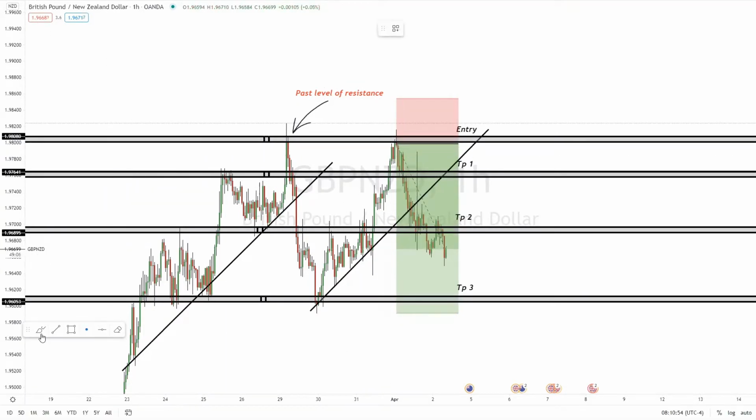Seeing this right here, guys, how many of you know that this is a past level of resistance where price action did a reversal and fell all the way back to the downside? That's a key thing you want to look for. That was one of the main reasons why I knew I wanted to get in for a sell limit at that time, to push it all the way back to the downside.